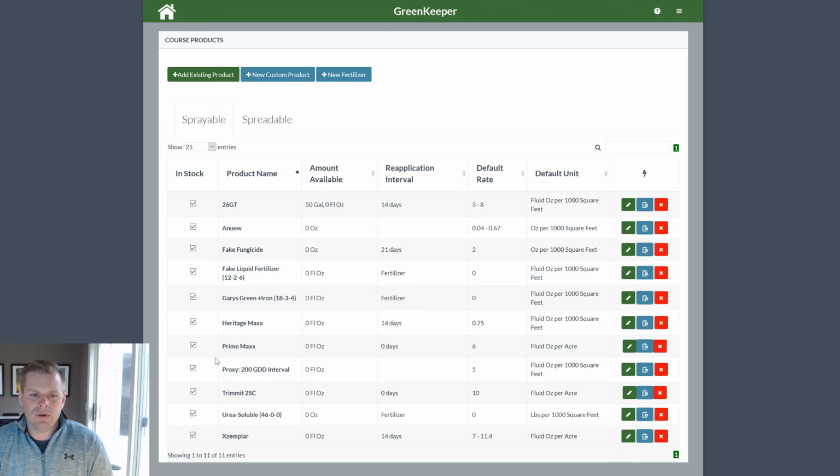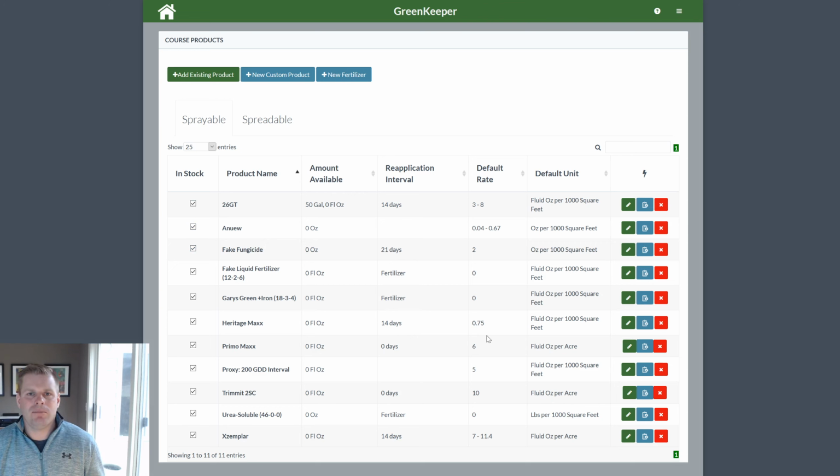A couple other things to note: you can sort by up to 50 products on one page. If you do have more than 50, down in the bottom you'll have different numbers to go through different pages of products. Another useful thing is if you're making an application and you don't have any product in stock, you can deselect it by the in stock button. And so when you're making applications, if there's a product that you don't have in your inventory and don't plan to buy this year, you don't even want to see it anymore, instead of deleting it with the red delete button, you can just hide it and then add it back in when you get more in stock.